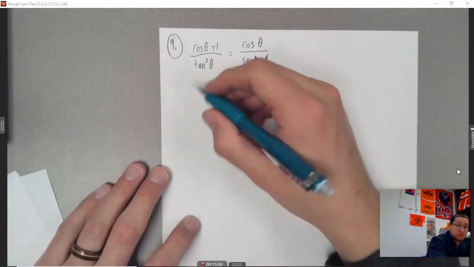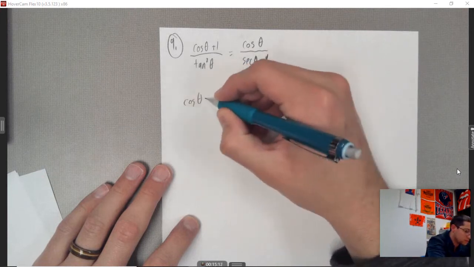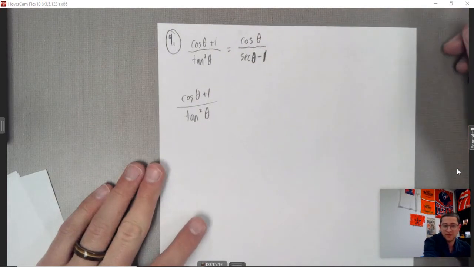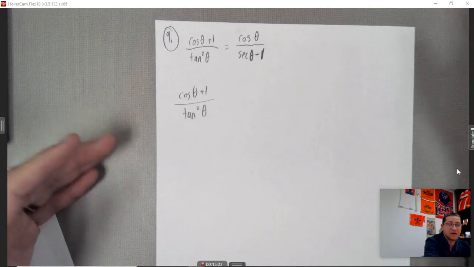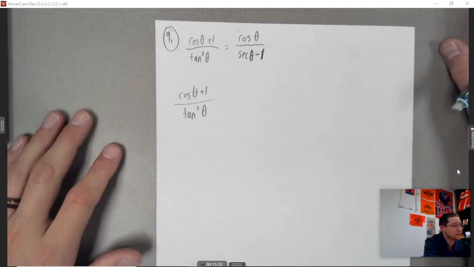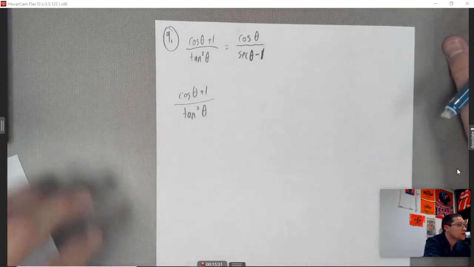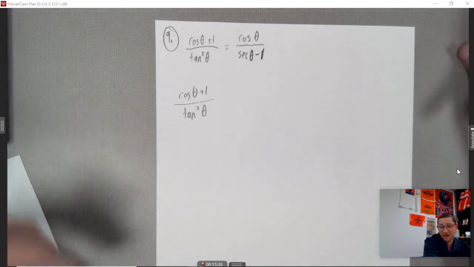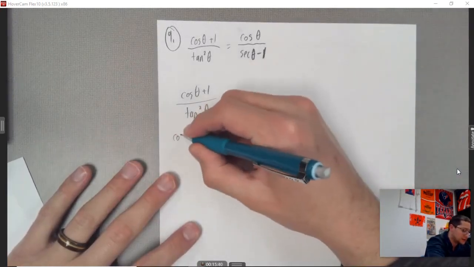Yeah, this is going to be interesting, but we'll try it out. Okay, let's get rid of this tangent squared. That's how I want to start on this. If it doesn't work out, it doesn't work out, and we'll just see what happens. But that is how you have to approach these, right? You try something, you're in uncharted waters, like that's how you guys are doing these problems. So you have to try something new every once in a while. Try it, see where it goes, and if it gets stuck, it gets stuck. That's okay, and that's just the nature of these problems. All right, so we're going to write it first, and let's see what happens here.